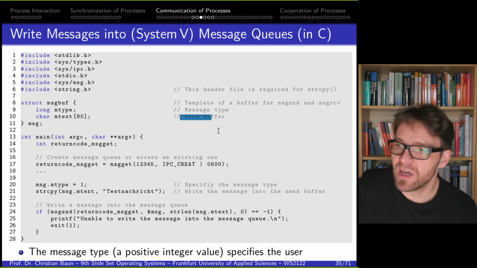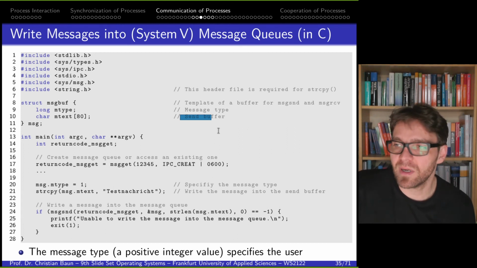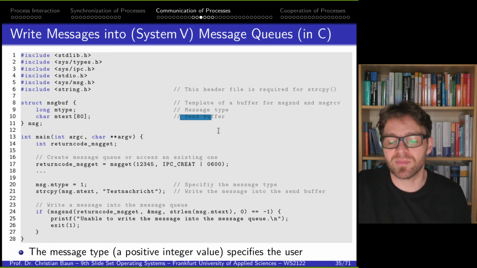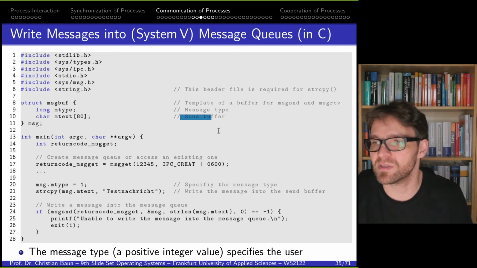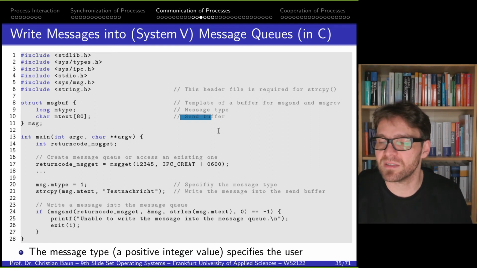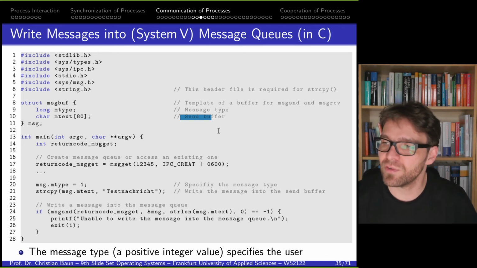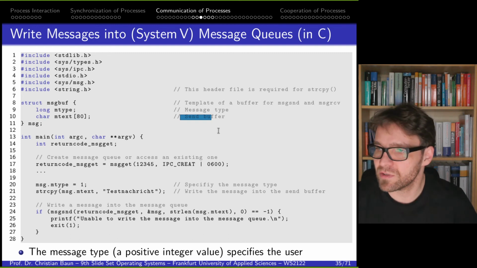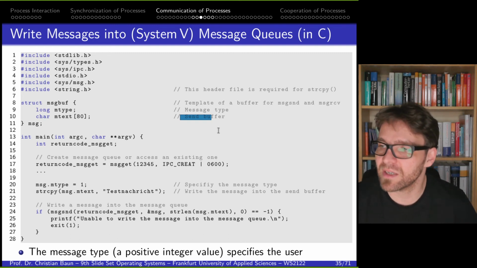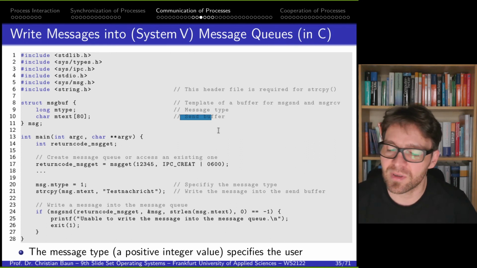Message type is just a number, and so we can identify single messages. Maybe we have different sorts of messages and handle them with different message types, or maybe we have many processes storing messages in a message queue, and we can identify the sender by different message types, and so we can organize working with the messages.